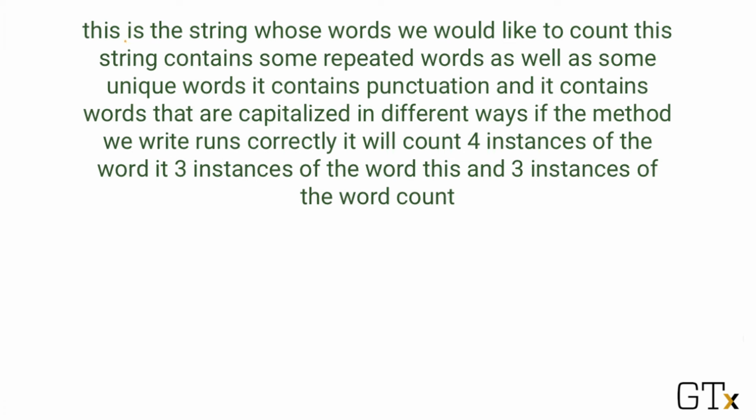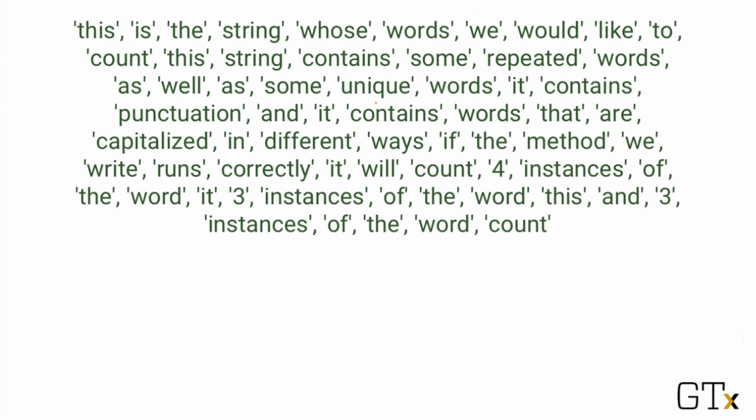Well, the next thing we might do is split the text by spaces. We want a list of individual words, not just one long string. And so that would give us something like this. It's a list of individual words as specified by the apostrophes and the commas. Note that originally we removed the apostrophes and commas, but that's because the apostrophes and commas were part of our text. Here they're specifying individual words, like a list of individual words.